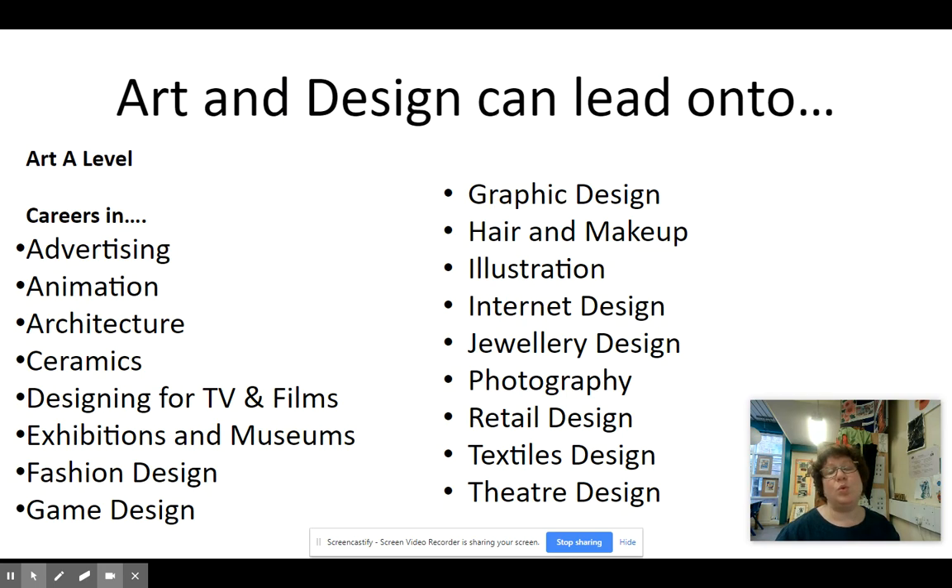Now art and design can lead onto all sorts of careers, not just being an artist. There are lots of branches to art and design as well. If you study Art and Design GCSE, it can lead you on to an A-level, and past that A-level in art, you can then go on into studying a variety of things at art school. For example, it can be fashion or shoemaking, hair and makeup, computer game design, set design, designing websites. Architecture is another quite significant pathway that people take on from studying art, alongside things like maths. But art has lots of practical applications in the real world, and the design element certainly does for people going into design careers.